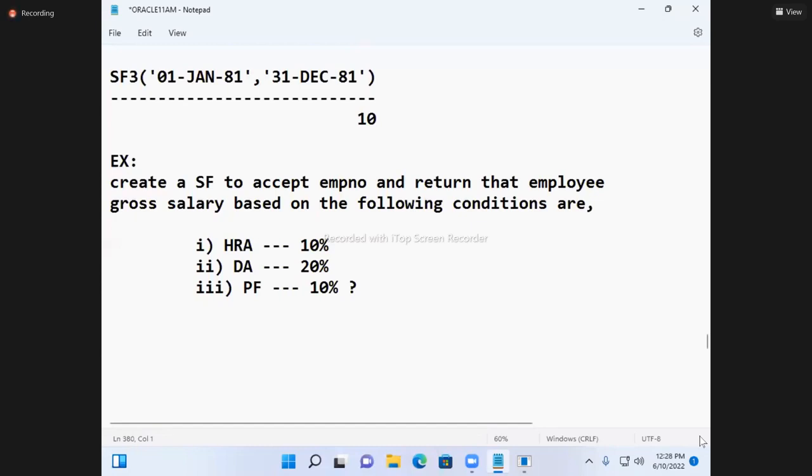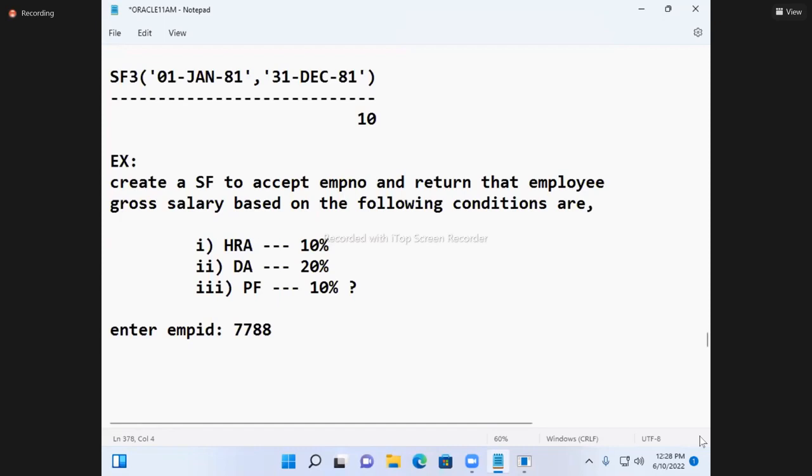So, for example, I entered an employee ID number 7788, according to our table. What do I need first to find the gross salary of this employee? First I want to know this employee's basic salary.